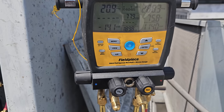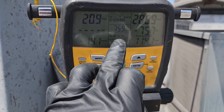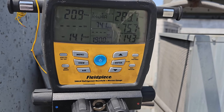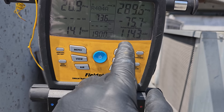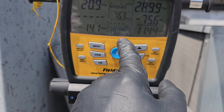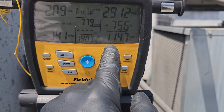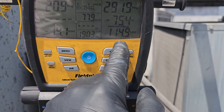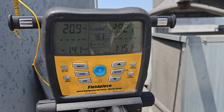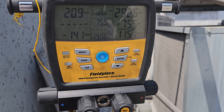Okay, so rough rule of thumb is that our head pressure saturation temperature shouldn't be any more than 30 degrees over ambient. That's not always accurate, okay, but that's rough. I think I'm picking up a liquid line clamp because I'm hooked up elsewhere. But my saturation temperature is getting too high, 114 degrees. It shouldn't be that high, okay? So if you use your rough rule of thumb, 78, 88, 98 should be about 108 saturation temp, okay?